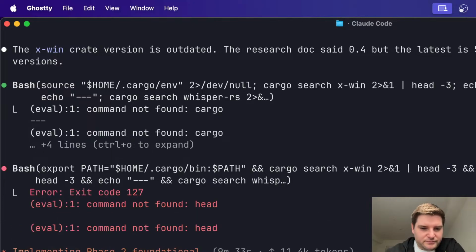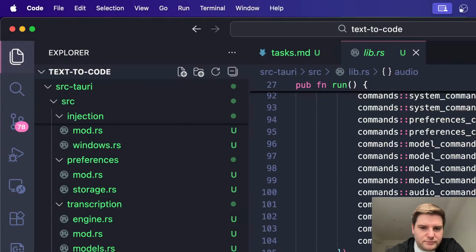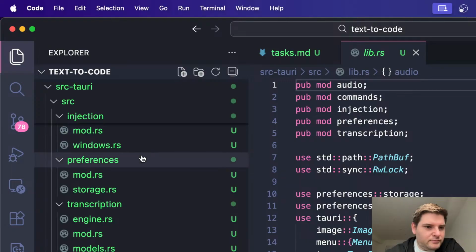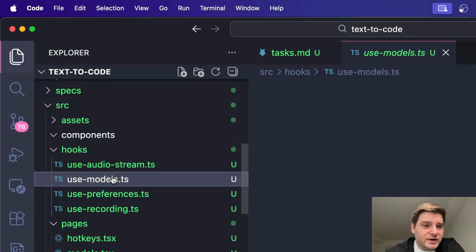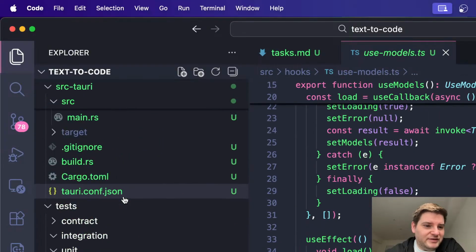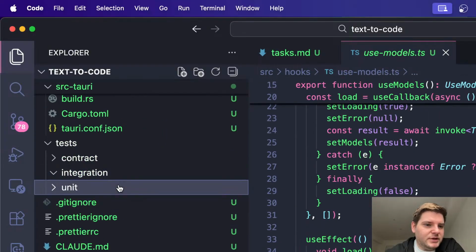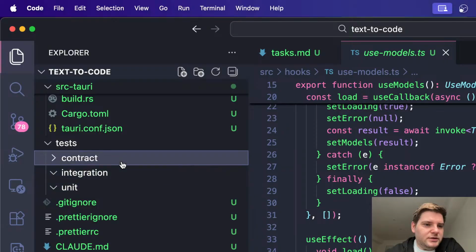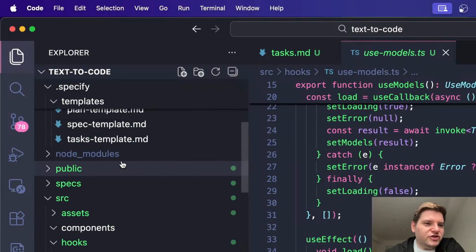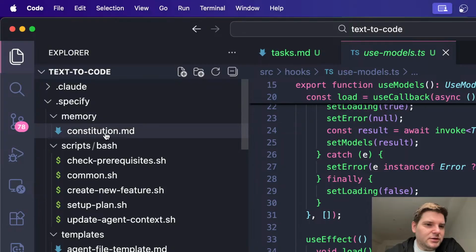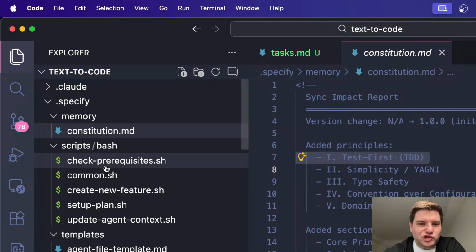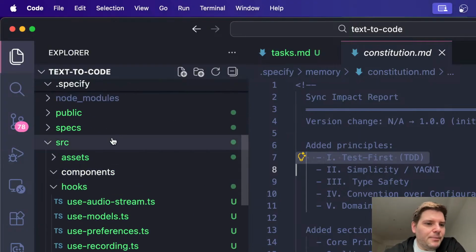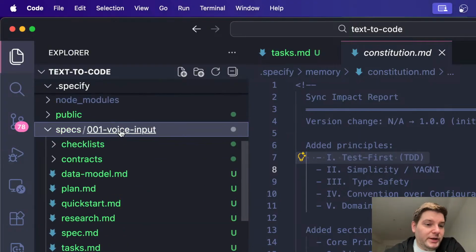Yes, you can do that. But yeah, it's got loads of TypeScript code already as well. Again, none of this is actually tested yet, which is a bit disappointing, as one of the core tenets of our constitution is test first, and it's not doing that at all.